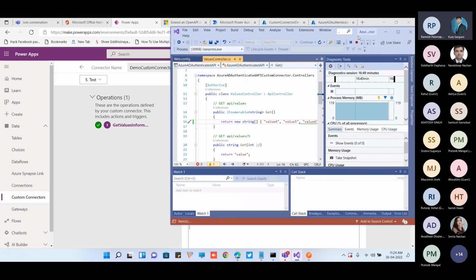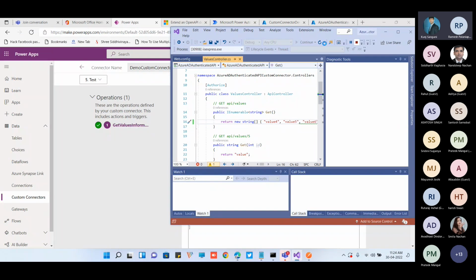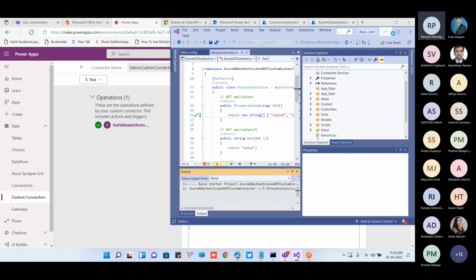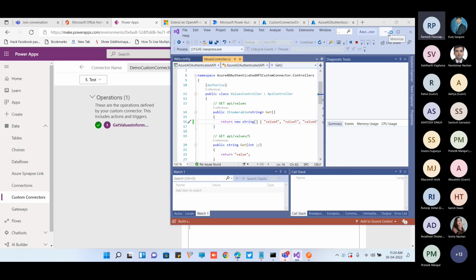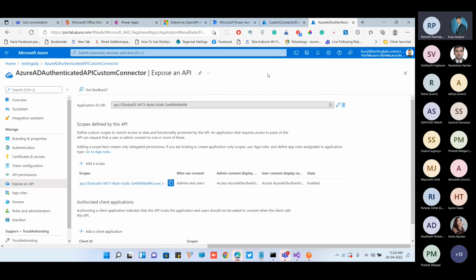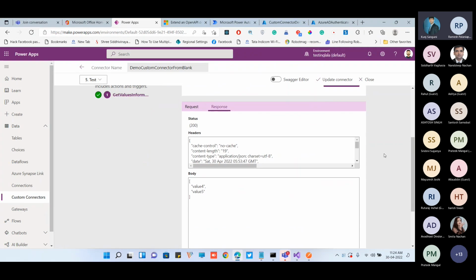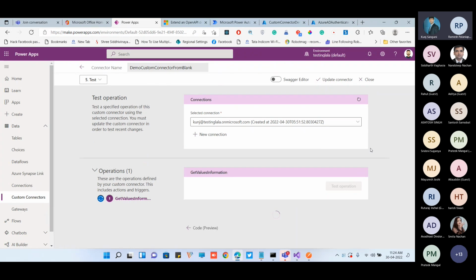I'll stop and I'll rerun. Now if I execute my custom connector in the test environment itself, let me test the operation again.